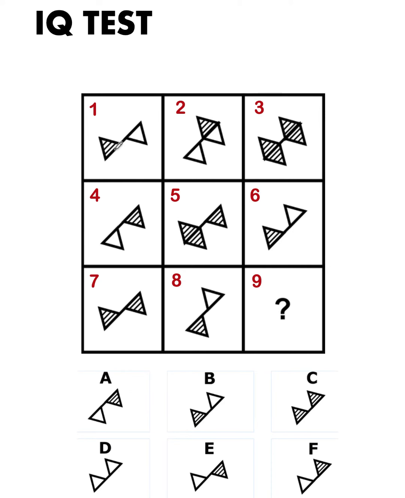Now, let's solve this problem together. At the start, it seems impossible to see the pattern here. If I overlap pictures number 1 and 2, there's no way for me to get picture number 3. If I rotate clockwise or counterclockwise the first two pictures in each of the rows, I also cannot arrive at picture number 3. So, it appears that we can discover the pattern if we look at this first diagonal.